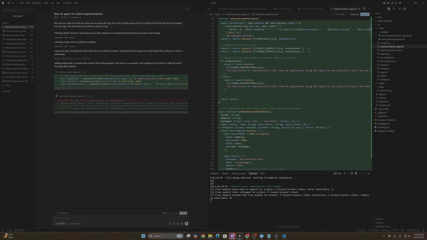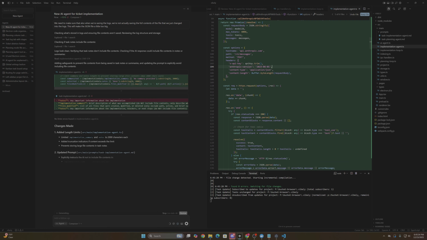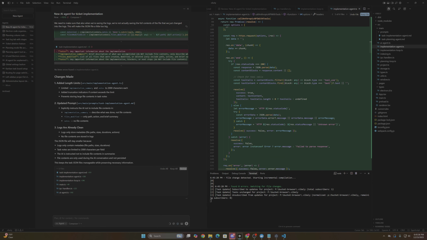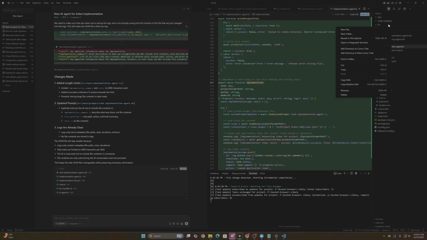I want to make sure that when we're doing the implementation agent, we're picking the right model. So the model ID here is a string, so implement task. Let's actually just search our source.